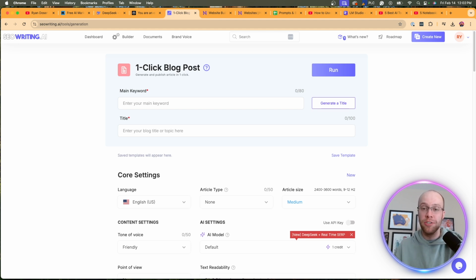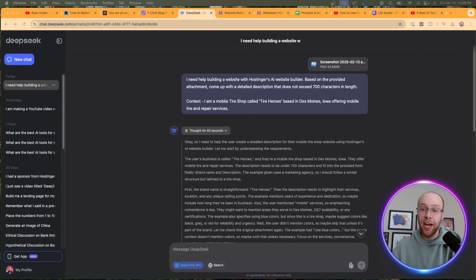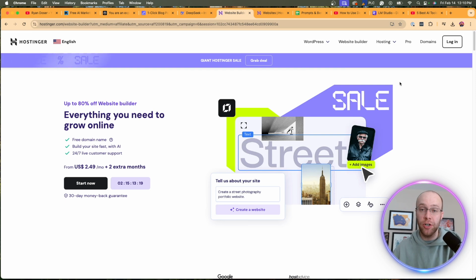Now, the second DeepSeek hack I want to talk about is how we can leverage DeepSeek to help us in the entire website development process, whether that's coding, if you need anything coding related, website strategy, UX, content creation, and everything else that goes into the process of building a website. And for those of us like myself who aren't very technical and don't have a coding background, I'd recommend pairing DeepSeek with a solution like Hostinger, and especially Hostinger's AI website builder.